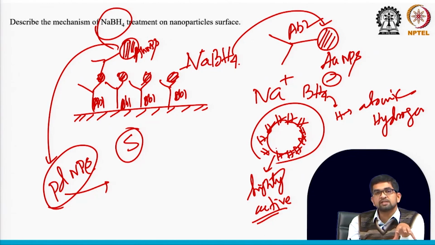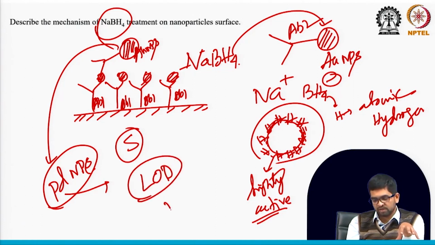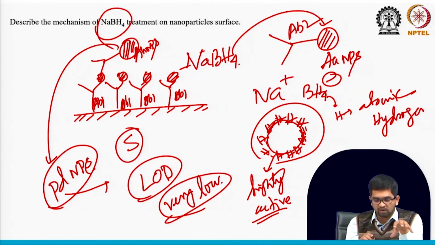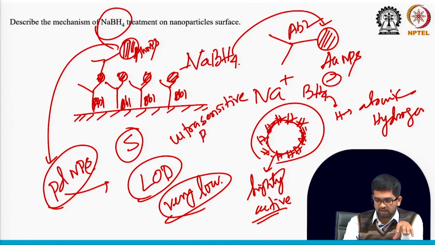The reason is that hydrogen adsorption can happen on the outer surface and it will activate the surface. It will form because of surface reconstructions. So there is a chance to get a high signal, and naturally your limit of detection will be very low. Okay. So if your limit of detection is very low, then your biosensor will be called an ultra sensitive biosensor. Ultra sensitive biosensor.